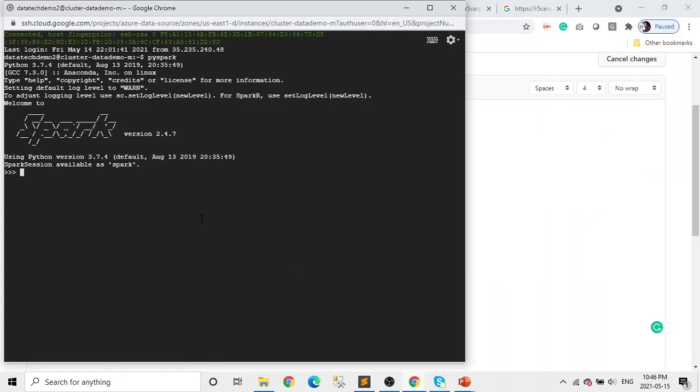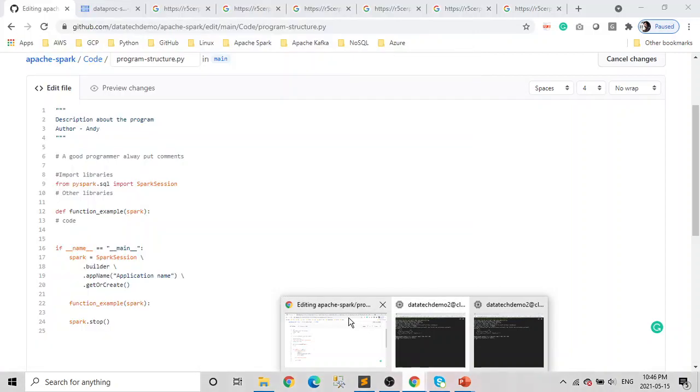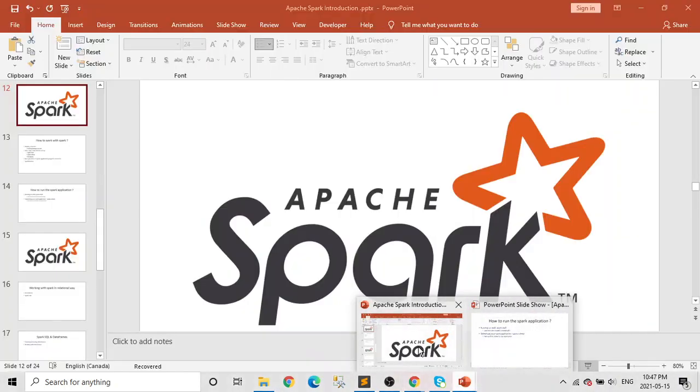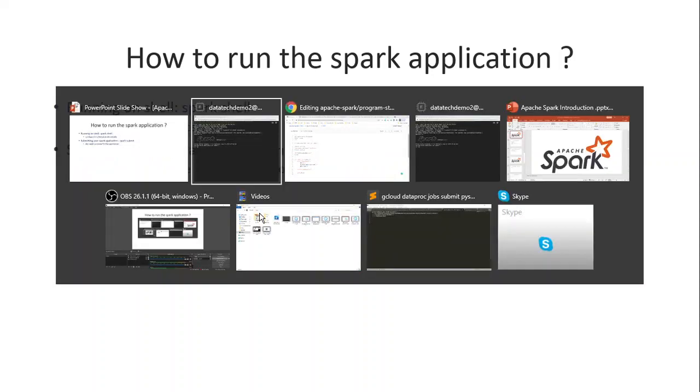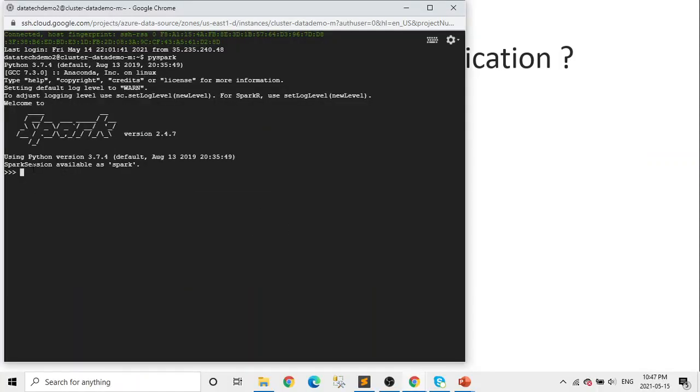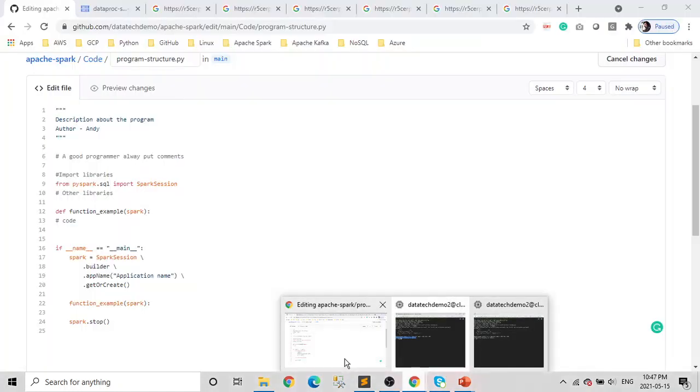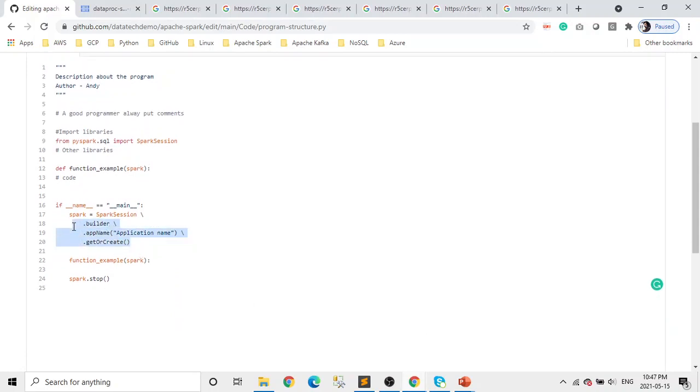In the Spark shell, the first thing we need to notice is that our Spark session is already available. You don't have to do anything, and after that you just write your code. That's how Spark session works. For submitting your job to the cluster using Spark Submit, we need to create a Spark session. In the Spark shell you can literally start using Spark directly, because the Spark session is already available. We'll see in the future how to query stuff and all those things, you can directly use Spark there. But when you are writing a program, you have to define it.